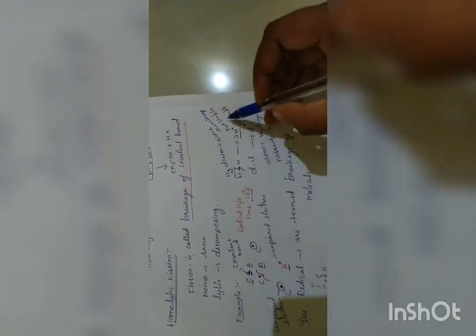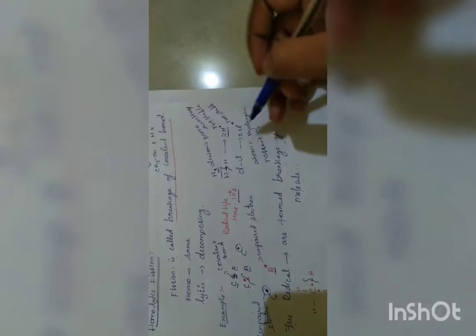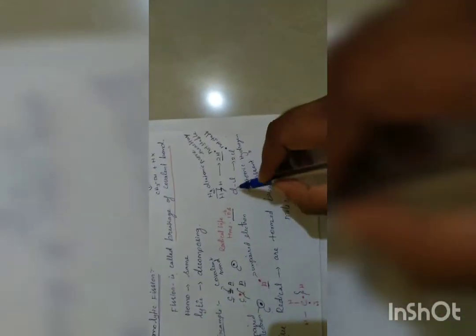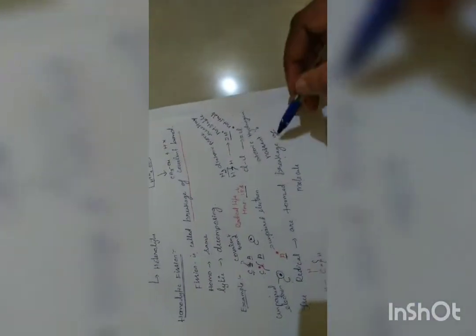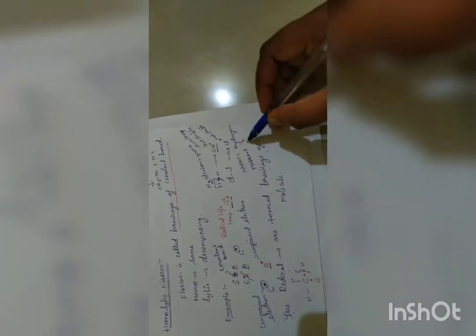These 2 hydrogen radicals are not stable, but they are more reactive. The same goes for chlorine, fluorine, nitrogen, whatever it may be, these atoms are more reactive. Now we can call it atomic hydrogen, otherwise nascent hydrogen, otherwise radical of hydrogen.